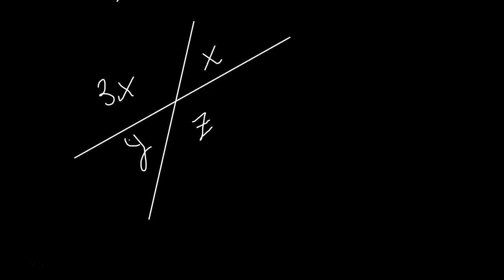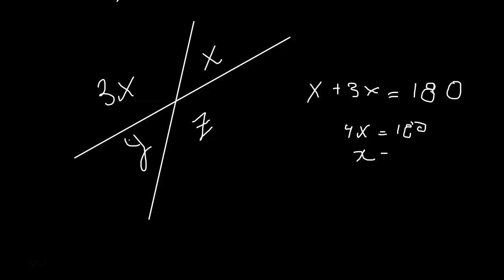But what's often good with these sorts of problems is to look for what variables show up where. So these two adjacent angles both have x in them. That makes this a likely candidate to not even focus on the vertical angles here, but instead say x plus 3x is equal to 180, because if I have fewer variables in my equation, that will almost always make it easier. So in this case I would have 4x equal to 180, and I would very quickly have x is equal to 45.